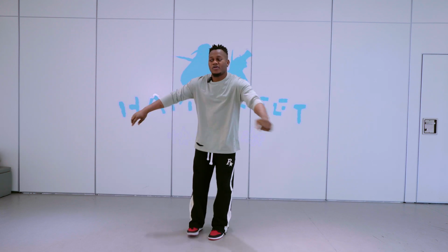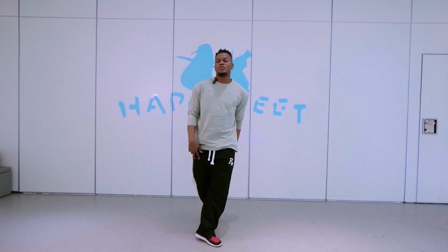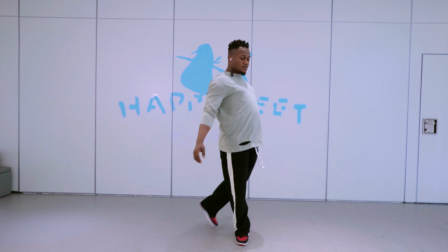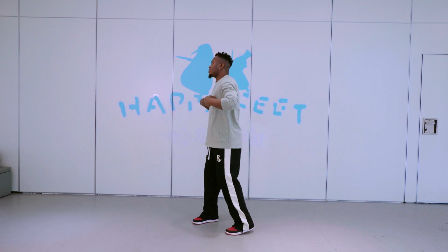Three, two, one, we go. One and two and three and four. Good job. One more time. Three, two, one, we go. One and two and three and hop. Very good. Now let's go a little bit this way so you can see clearly.